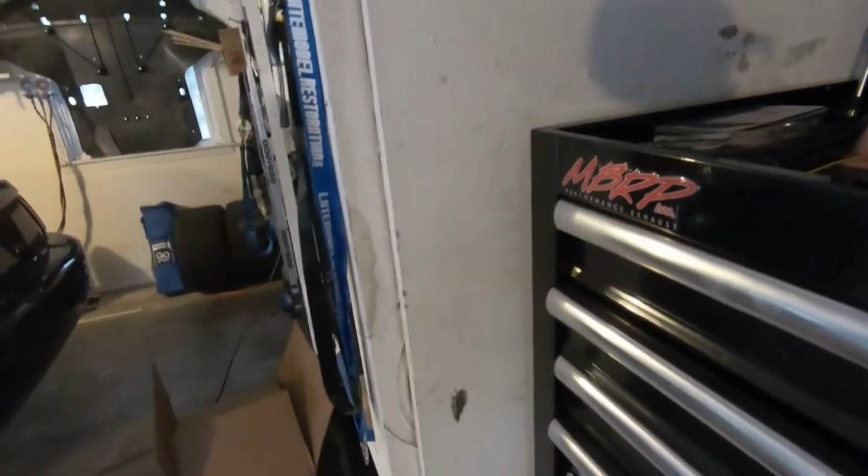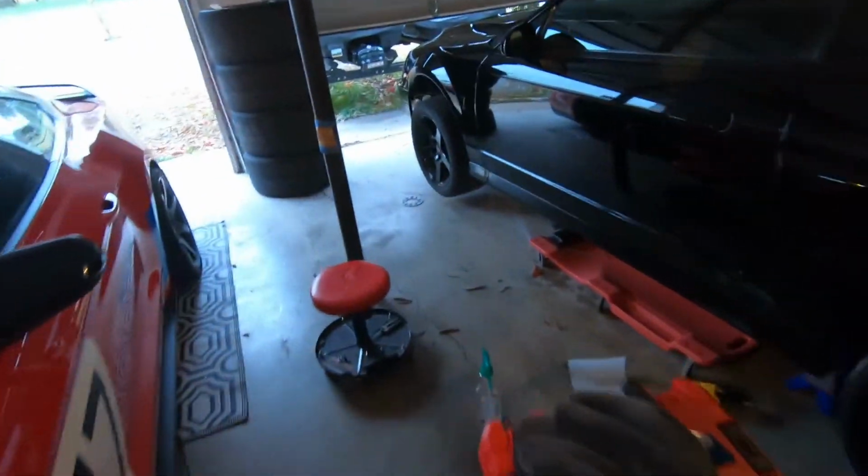Okay, so the XPEL piece on the door. Let's start with the wire brush. Let me grab the wire brush. Now basically this would be simulating, to an extreme of course, improper washing techniques. Basically having XPEL on your car, you'll never really get swirl marks and stuff from improper washing techniques. Well, you'll get them, but they'll end up healing out of the film. So this is kind of an example of that.